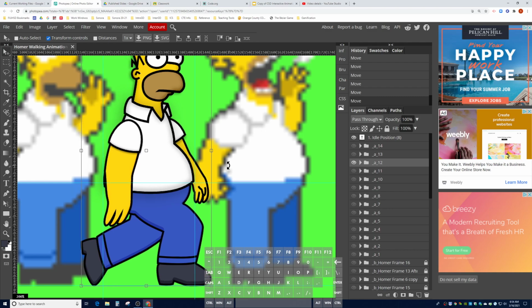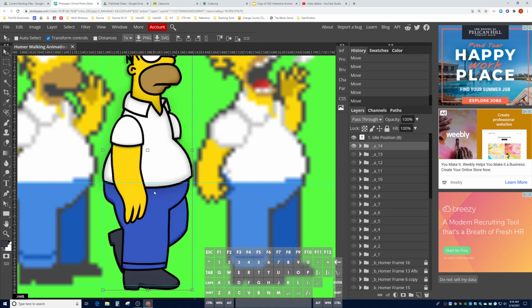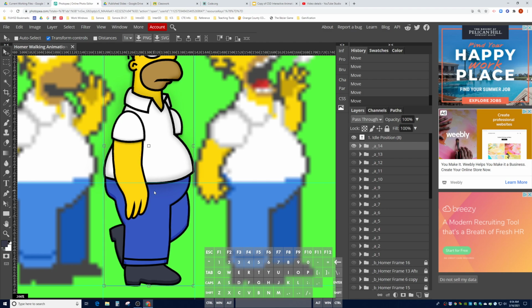Again, just arrow keys, getting him in between on the ground, in between the two lines here. And this one's not too far off here. That looks good on the ground. That looks good. A4. Okay, and there we go.